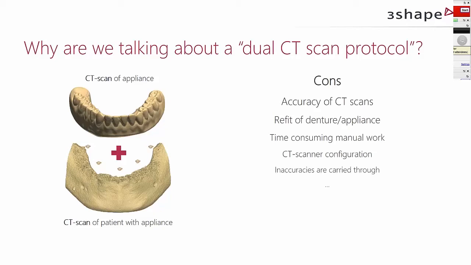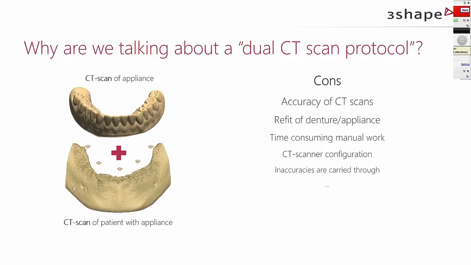And then obviously there's this whole thing about a CT scanner being quite a complex piece of hardware and quite a complex piece of software, so you need to know your way around your CT scanning configuration to make sure you have the right setup. And any inaccuracy in a CT scan, or in the manual process in the workflow, will be carried all the way through the workflow to the resulting guide, and we don't really have any options to go in and correct it a whole lot if we've captured something we didn't want.